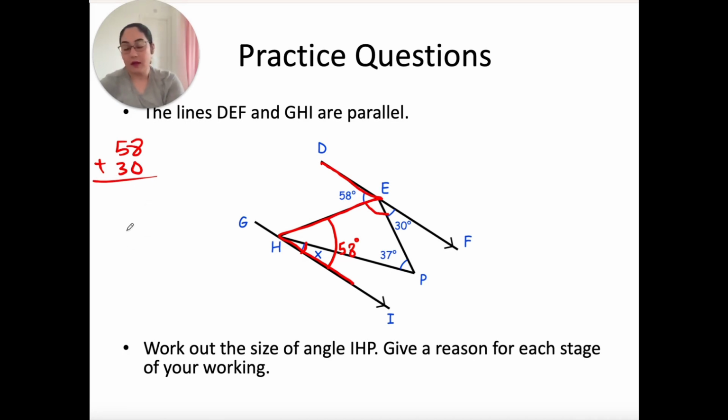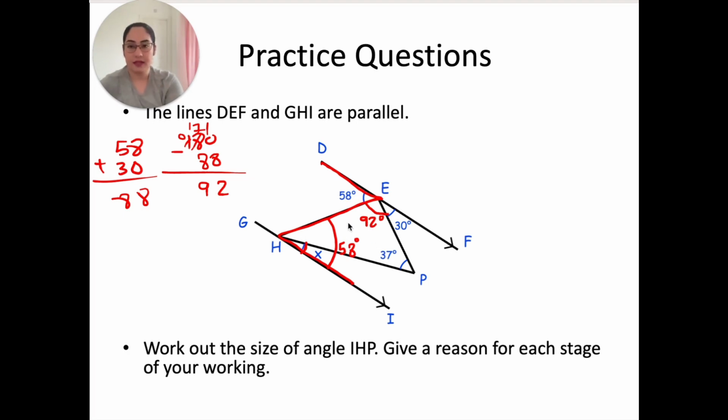So if I add 58 to 30, which we can do without really even using the column method, but 8 plus 0 is 8, 5 plus 3 is 8. So these two add up to 88. So if I subtract 88 from 180, I'll get this third angle there. So I can't take away 8 from 0. I borrow 1 from 7. That becomes 10. 10 minus 8 is equal to 2. I can't take away 8 from 7. I'm going to borrow 1 from this. This becomes 0. This becomes 17. 17 minus 8 gives me 9, which gives me a total of 92. So that angle there is equal to 92 degrees.